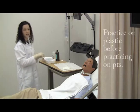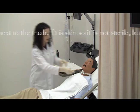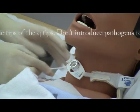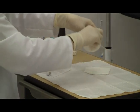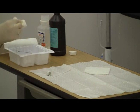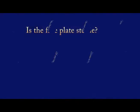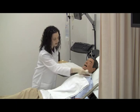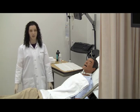All right. Now you're going to use the cotton swabs to clean around the trach. Now you're going to use 4x4s to clean the faceplate of the trach. Pick up the 4x4s by the four corners to keep the middle sterile. Dip it into your saline. And now you can do the other side. The objective here is to get your patient clean. So if they have a lot of secretions, you're going to be doing this a lot more than shown.